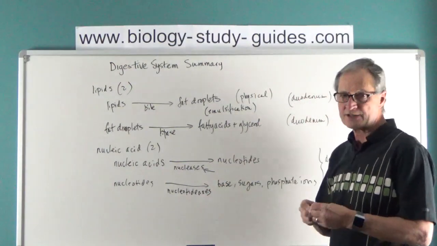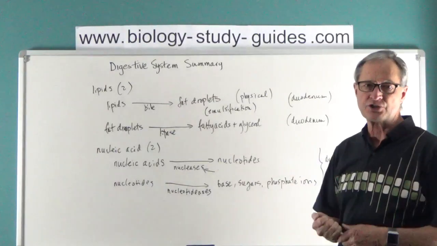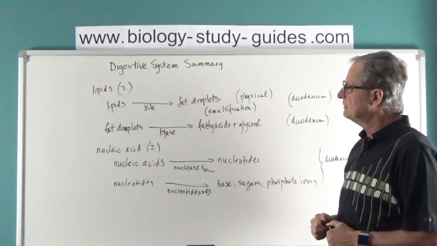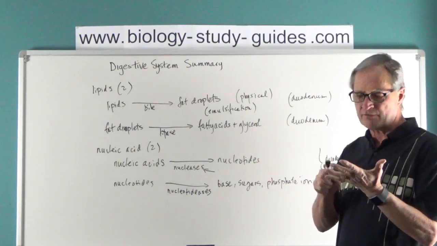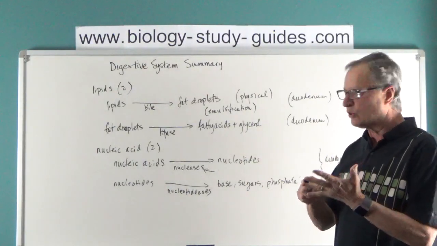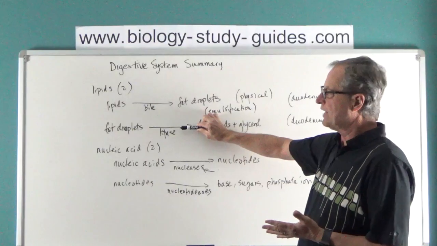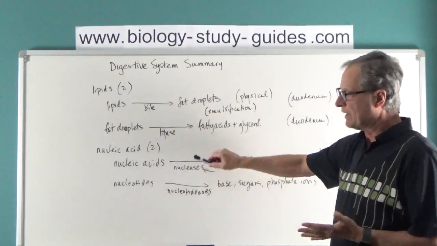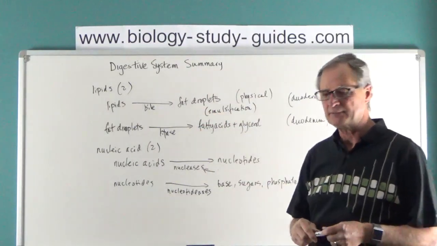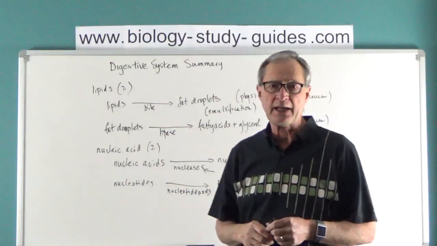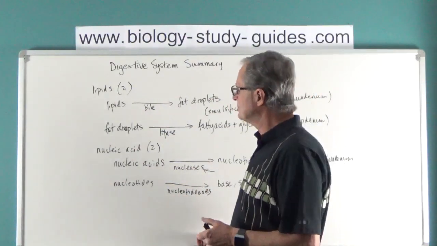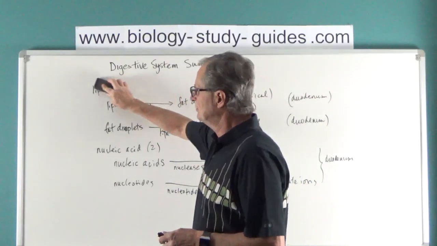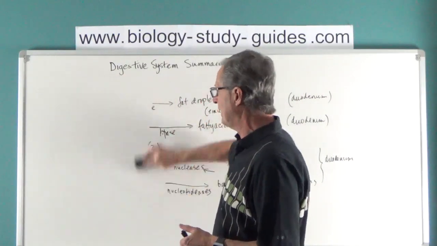So there you have it. That's the complete chemical digestion process. 3 reactions involving starch, 3 with protein, 1 chemical step with lipids, 2 chemical steps with nucleic acids. Another thing that I'd like to consider before we leave this whole process is some links to health concerns or health issues.